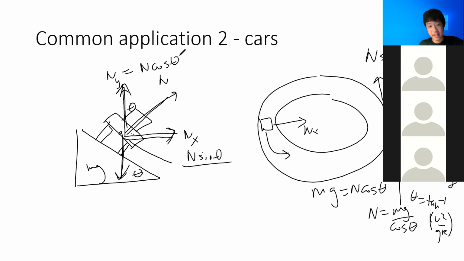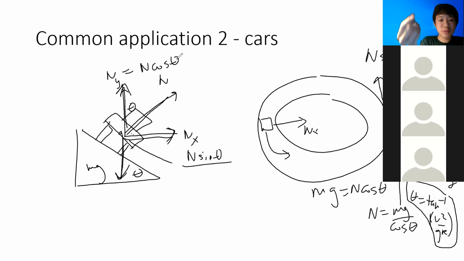So for a certain angle theta and a velocity and a radius, if the angle theta satisfies this equation, then no friction is actually needed for the car to go around in a circle. So this is a formula you guys should remember here. This is the quote idealized curve, so that no friction is actually needed. The normal force is exactly enough to supply centripetal acceleration. But sometimes normal force is not enough, or normal force might actually be too much. So in this case, in the real world, friction will try to balance this out.